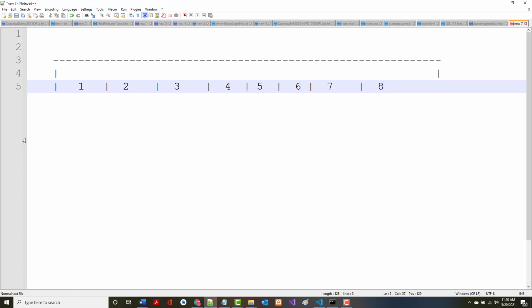Didn't space them out really the way I wanted to, but you get the idea, or at least I hope you get the idea. That'll work like that. That should work. 8. All right.